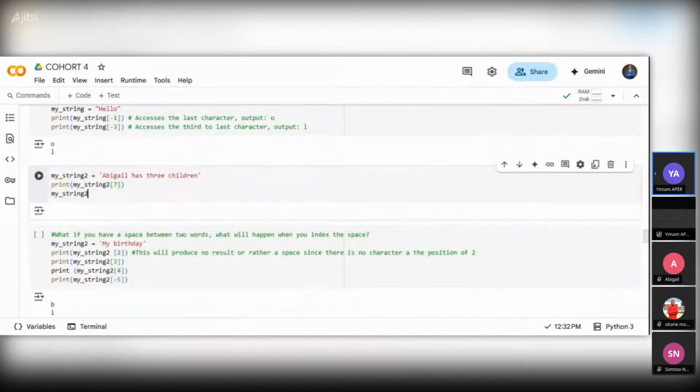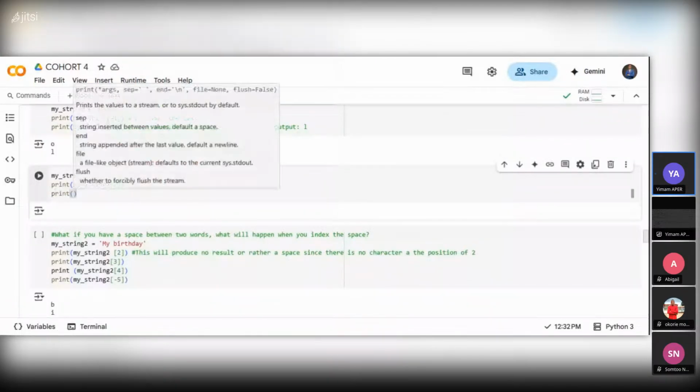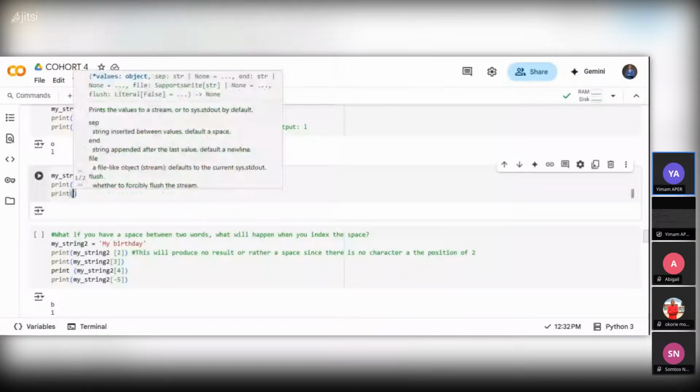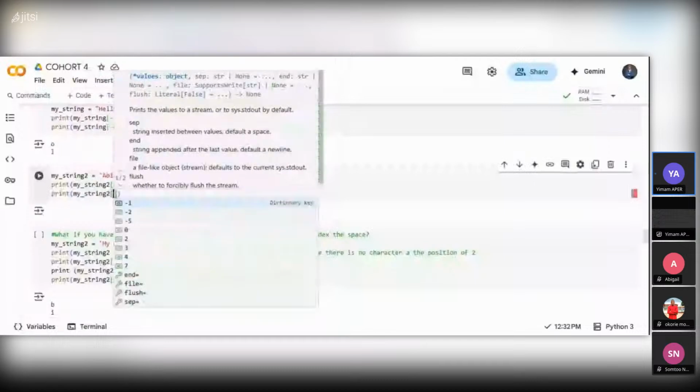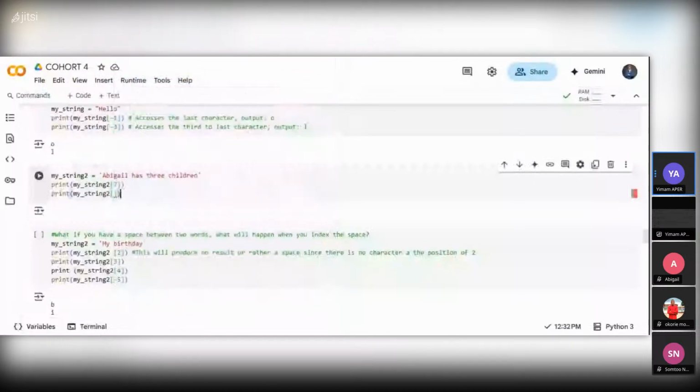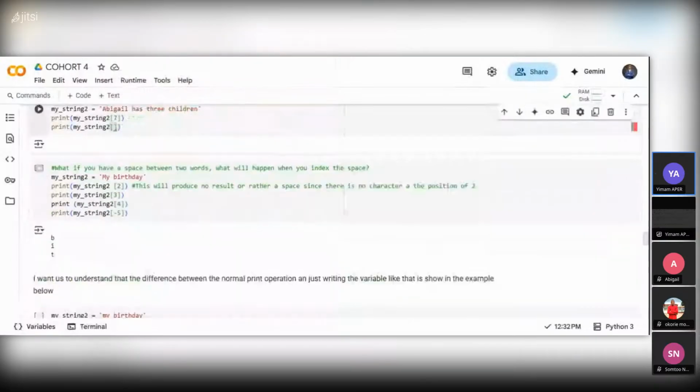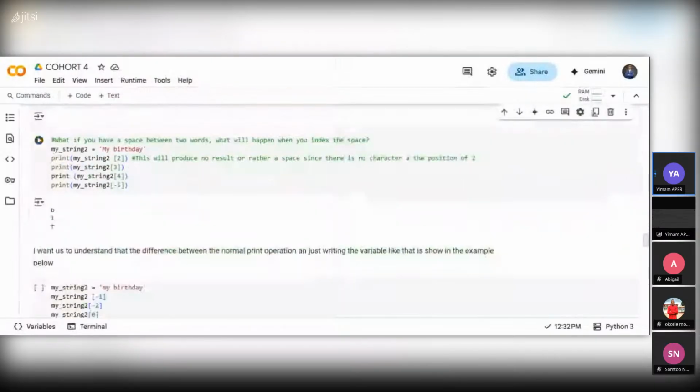More on this. I would like to form a word here, or better still, we'll do that later.